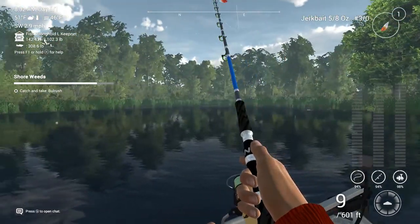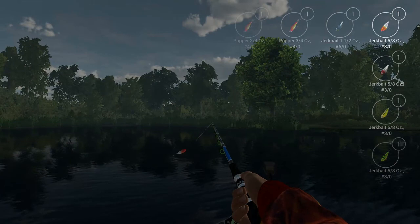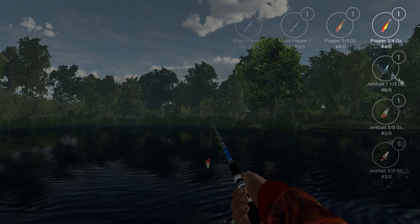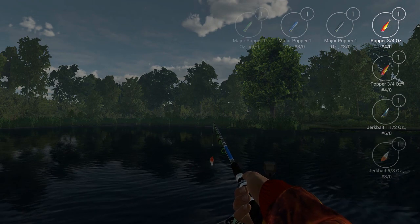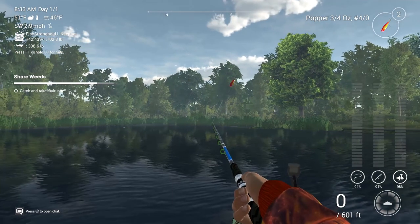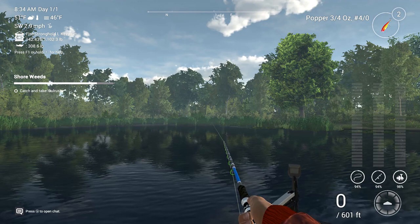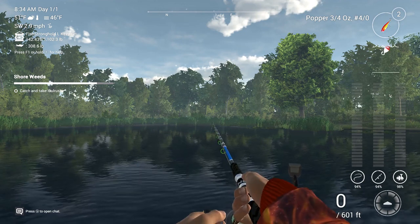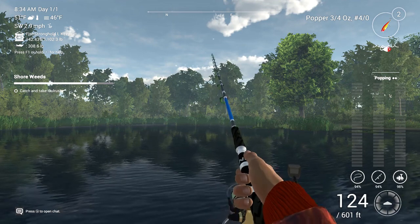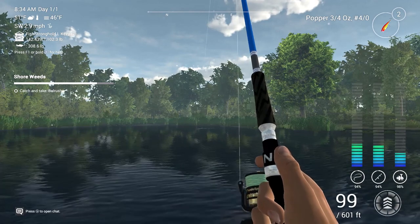So far, I'm not very impressed with this setup. Haven't caught a lot. So I may go back here to the... Oh, I know something he was using too here. Let's try the 3/4 ounce popper, because I'm getting some fish that way too. I know he was using it earlier. We're going to try to use this 3/4 ounce popper and see what it does. It's the red and orange. So poppers, to get it to pop, you just jerk it. Yeah, fish right off the bat.